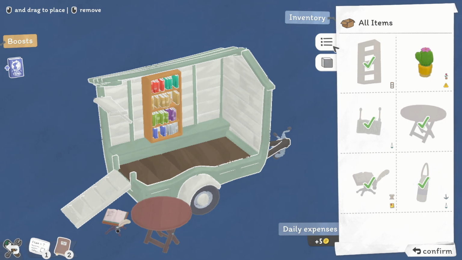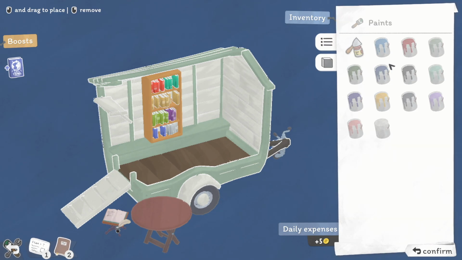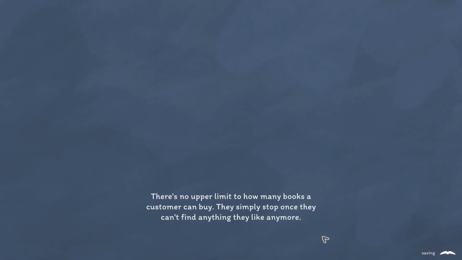Let's fix our thing. I'm gonna make the inside. Oh, so you can't paint the walls a different color. You can only change the bookshelf color. So once we add more bookshelves and stuff, it'll look more normal, I think. Let's make the bookshelf green, I think. Make it more monochromatic.